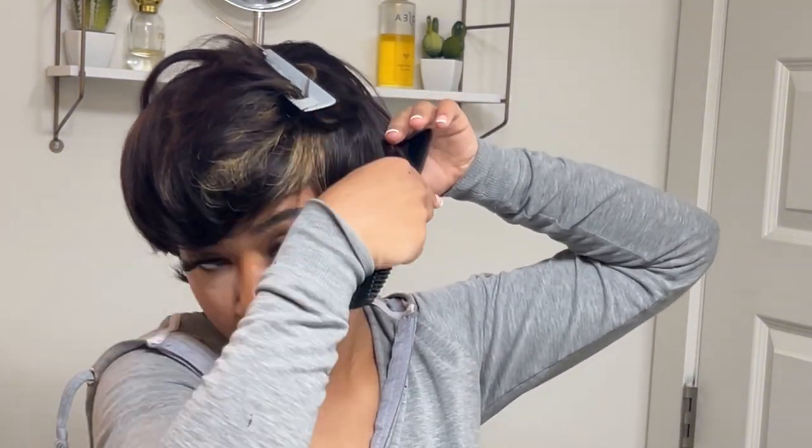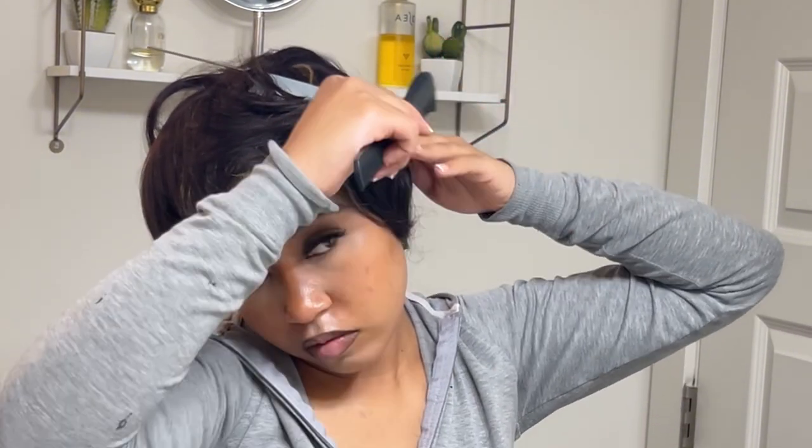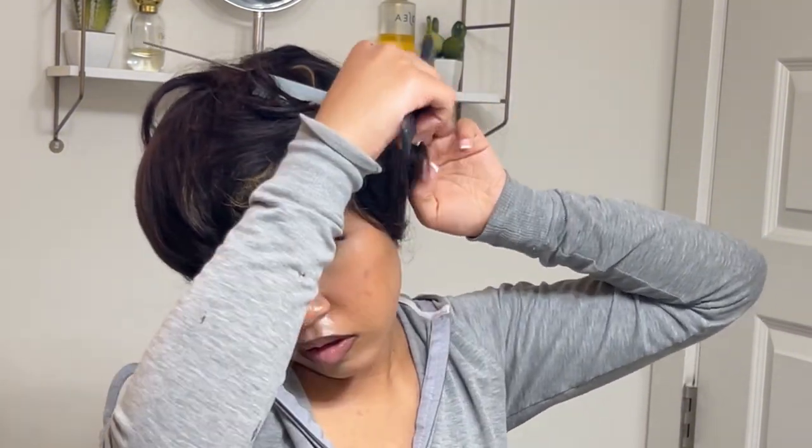I'm picking up a little bit of hair, and then I'm just going to flat razor comb against my head. That's all I'm gonna do around the whole perimeter of my hair. But once I start going forward, I'm not gonna touch that. I'm gonna leave that bulky. I'm gonna take a shower after too.